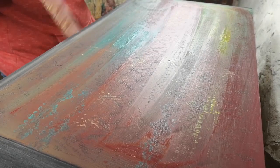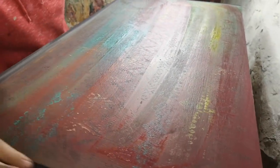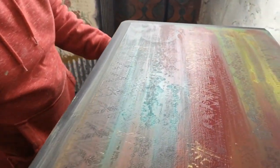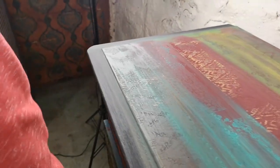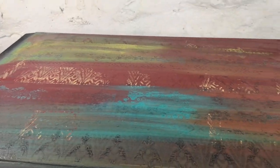There. Now, I'm going to let this dry completely. Then I'm going to touch all these back up with black, and touch up the sides with black, and touch up the little joins in the front of the drawers with black. And then we'll get on to making this piece some really unique handles.